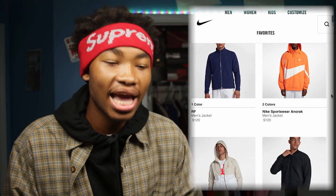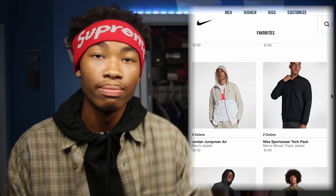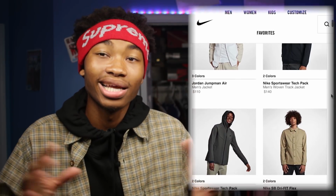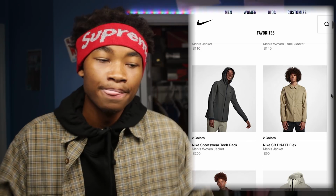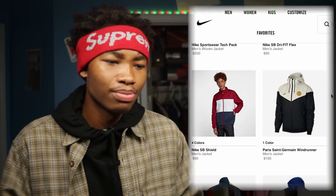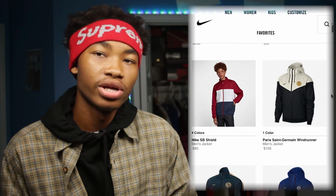But when it comes to Nike jackets, I feel like their jackets are dope. They got different kinds of them. They got the light little windbreakers that are cool for the fall and for the earlier times in the winter before you hit January. Then they also have the heavy windbreakers that are cool for after January, the colder times also. They got fur parkas, bro. They got the Jordan jackets. They got crew necks, bro. They got hoodies. They got Letterman jackets. Nike pretty much has everything for y'all, and that is definitely a brand that I do recommend.